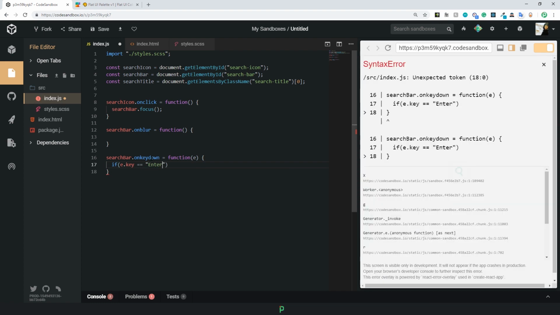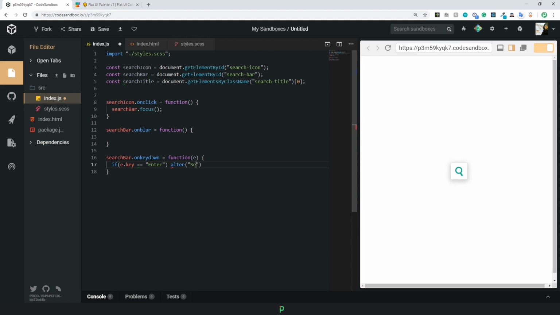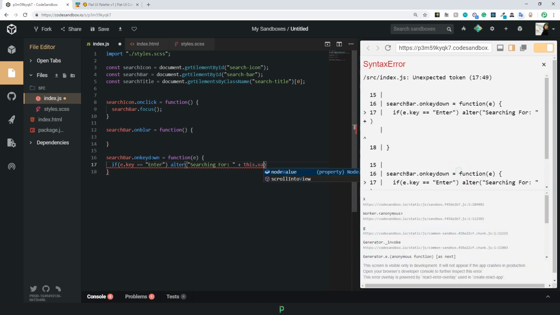What I mean is, we type something inside of the search bar, then we press enter, so we can actually do the search thing. It's completely optional, and I'm just doing it for you guys to see what you can do with the search bar and how to use it. But if you know all of the different things, just skip it and go to the animation part. I'm going to do this dot value.